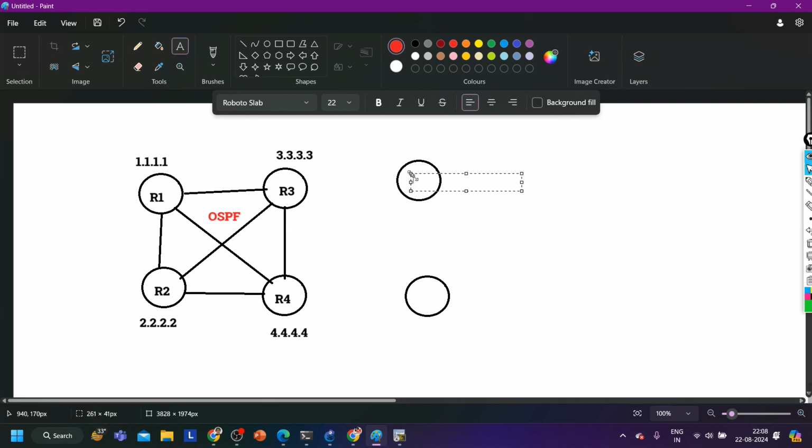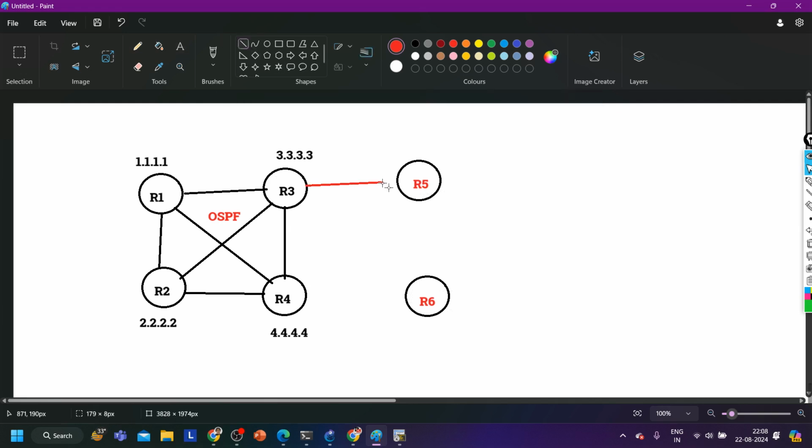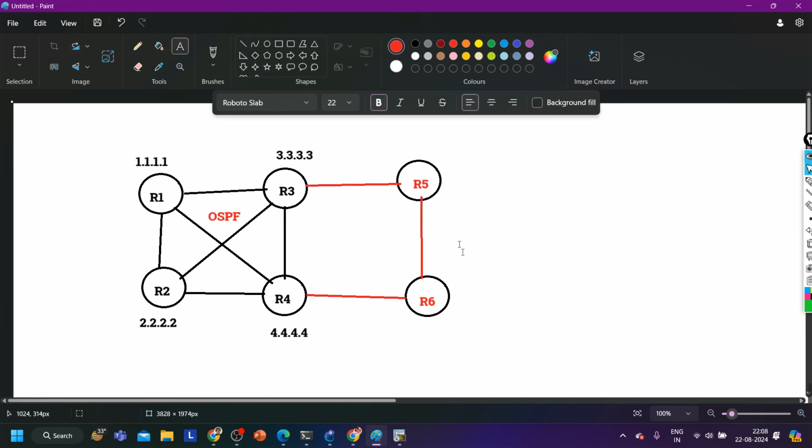And router 5, router 6. Let's suppose these are branches at different locations. R6 is a branch at a different location. I have connectivity like this here. Between router 5 and router 6, I am using an IGP protocol like EIGRP, running EIGRP.